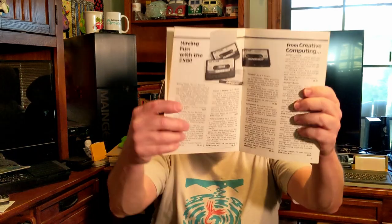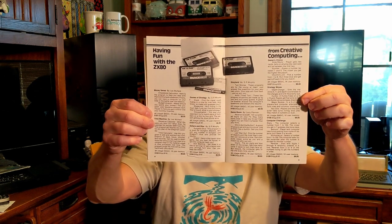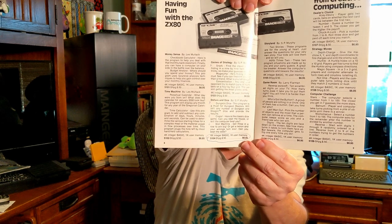So page 8, having fun with the ZX80 from Creative Computing, and it looks like they're showing cassettes with all these different games and stuff that I could start buying. So it's a little mini catalog of the software that this Image Computer Products was pimping in the day. I have no idea. Somebody circled this one, 4K Integer Basic 1K User Memory. So whoever had this catalog before me, and I think it's the guy who bought it from the original owner on eBay, he circled that, saying that was important to him. And he got some asterisk by Strategy Moves and some other games packs. He put asterisk what he wanted to buy. So that was page 8 and 9.